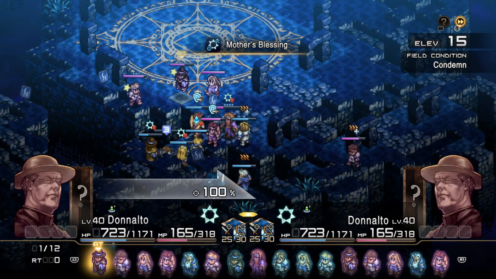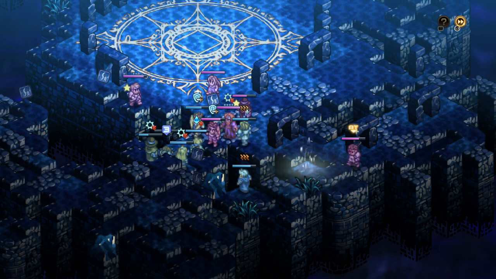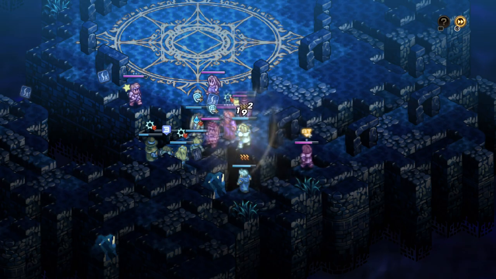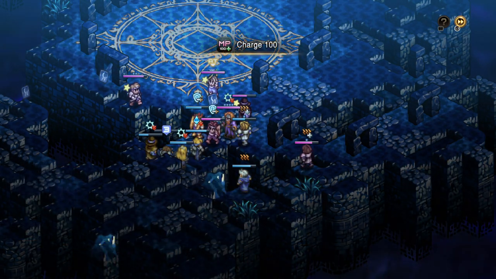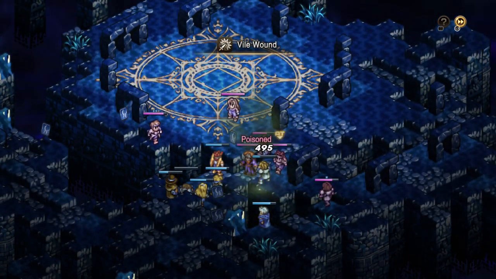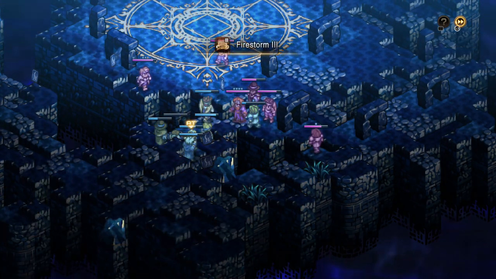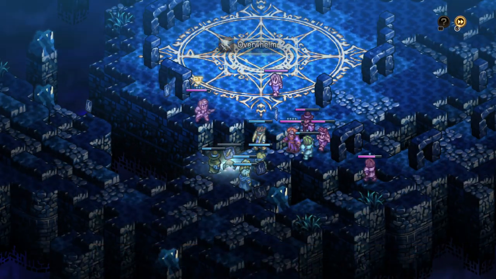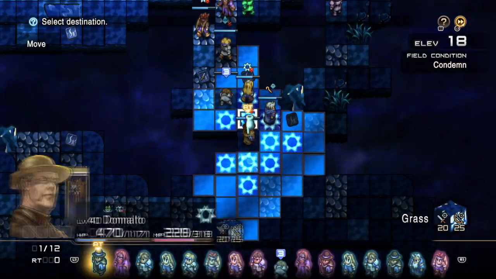Donalto, don't you do it. Donalto, you bastard. You're such a bitch, Donalto. So mad at you, you old prick, with your stupid mending salves. Do you know how hard I worked to get that HP that low? Oh my god, and they copy all my stupid items too. Mending salves are so strong. I've been using them against all of the enemies thus far, and now it's finally coming back to bite me in the ass. Haha, Denim, you stupid prick.